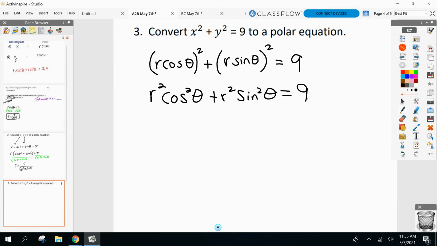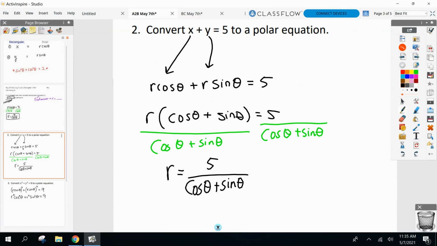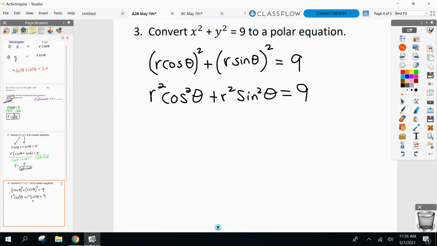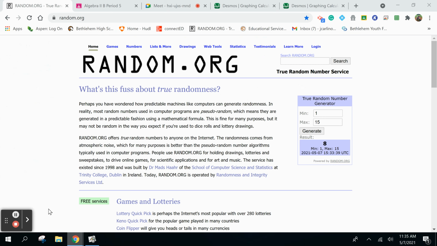How can I make the two R squareds there into one? Just look. I'm not going to call on anybody here, but just like I did the last problem. Last problem, we took out an R because they were in both. Now, instead, I'm going to take out R squared instead of R because they're in both. Now I'm going to call on somebody: when I take an R squared from both, what's left inside my parentheses?